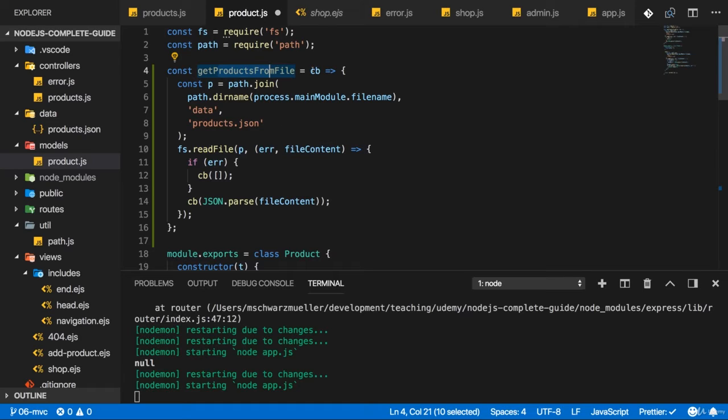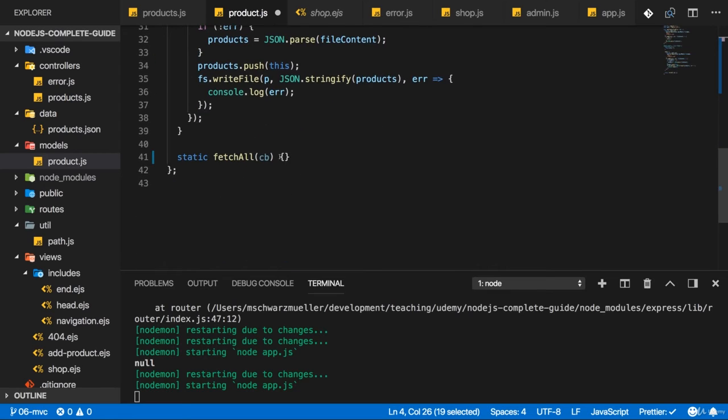So I still use the same pattern of having this helper function, which receives a callback, which it executes once it's done reading the file. With this, getProductsFromFile is really just all I execute here in fetchAll. So I simply just call this and forward the callback.